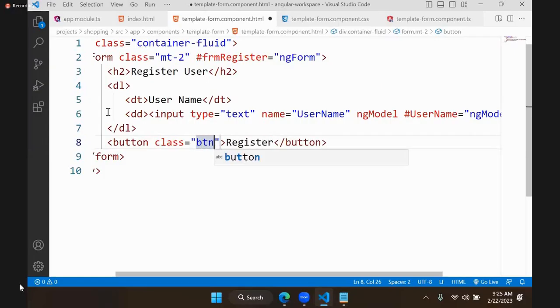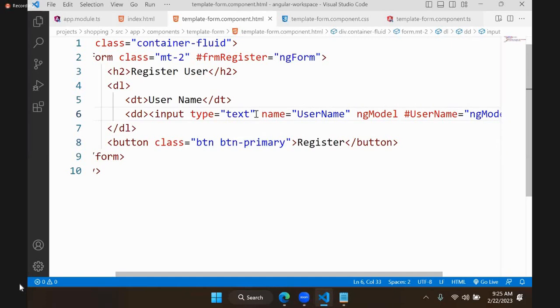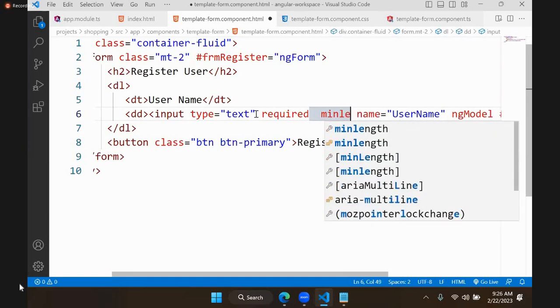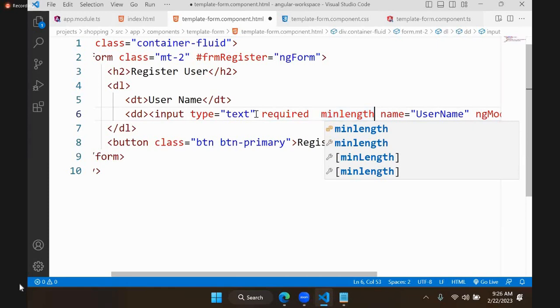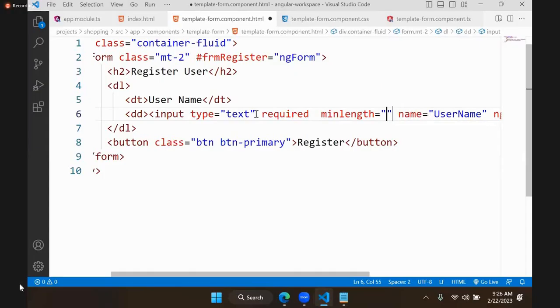Class btn btn-primary. Now I want to set some validations for this text box. The validation I am giving is required. Required indicates it is mandatory. Another I am giving is min length, minimum 4 characters length. That is what I am defining.